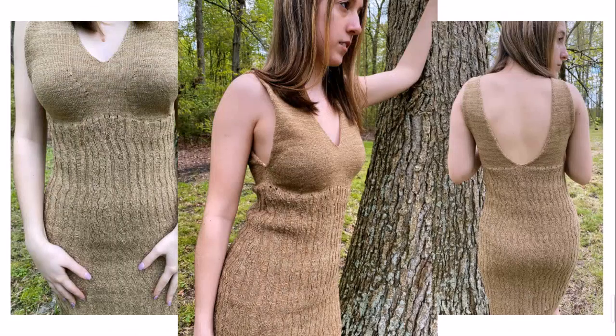The second garment is a knitted dress that I made by hand on the Passap machine. I used the random racking method with missed stitches for the body to create a fitted and clean look. At the bust, I used single jersey with short rowing to create shaping.